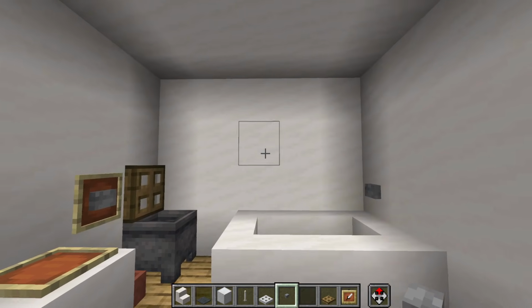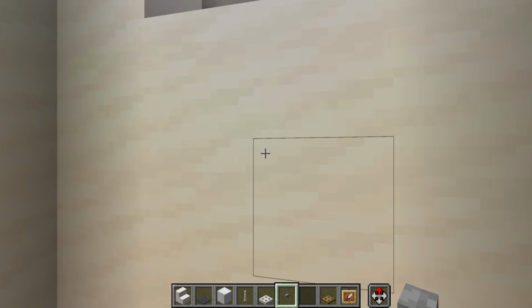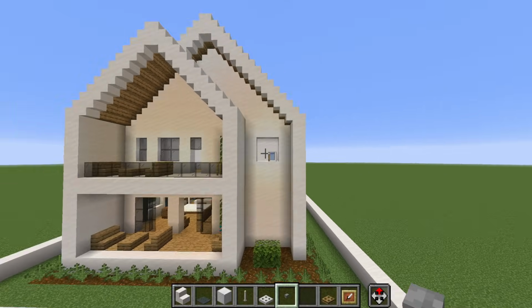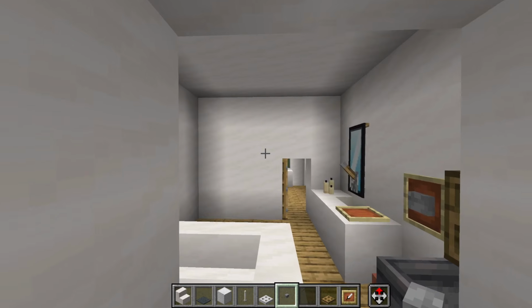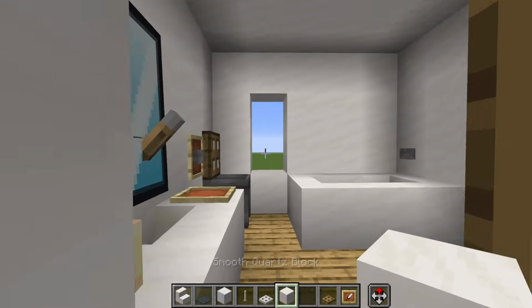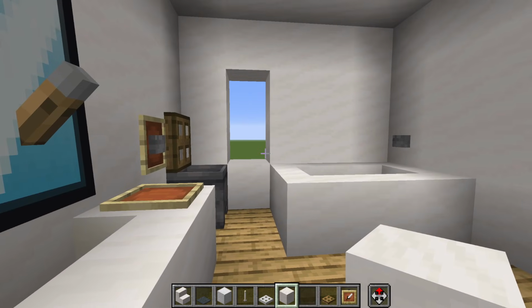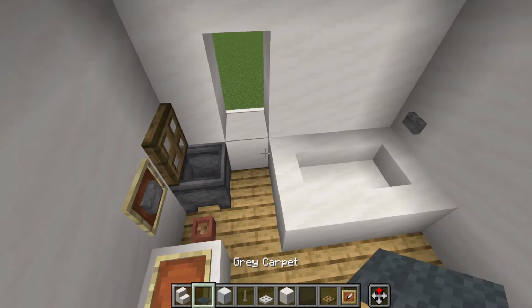This is a place in which you could add a window. It is a little bit tricky. I think that these 2 blocks here, yeah. So from the outside, this is symmetrical. So you could add this, or you could opt to go for something like this. So from the inside, this looks a little bit better. From the outside, this looks better. So it's up to you which or any you want to do.